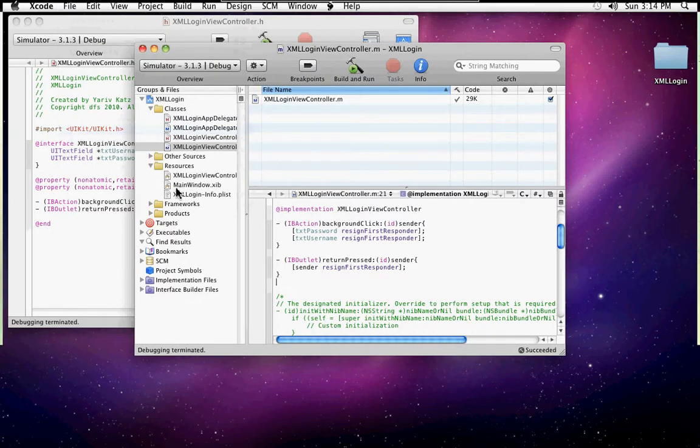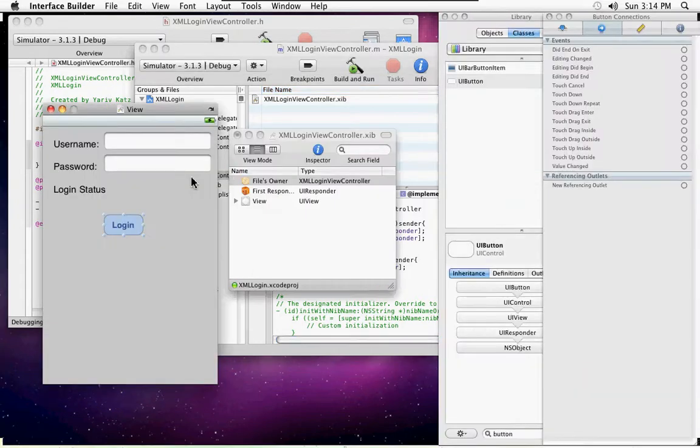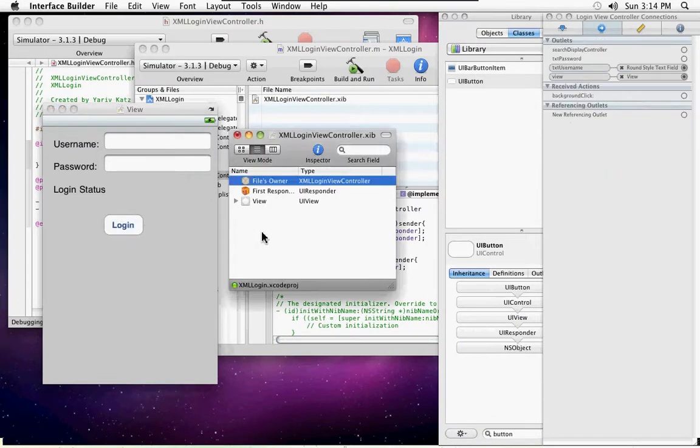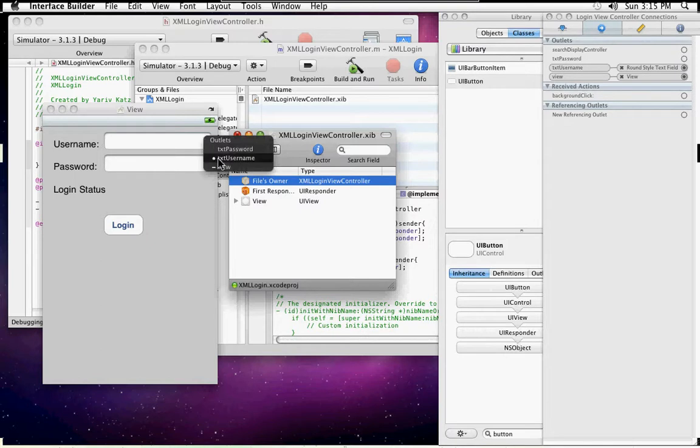And it still won't make the keyboard disappear because we have to connect in the interface builder the two methods and the two variables we've created. So let's open up the interface builder again and click the login view control.nib twice. Okay, now go to File's Owner, control-drag from File's Owner to the first text field and choose txtUsername.